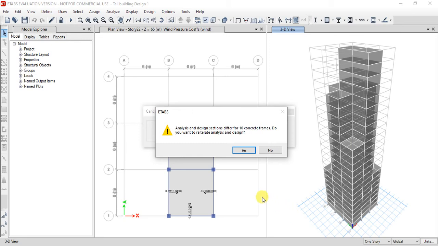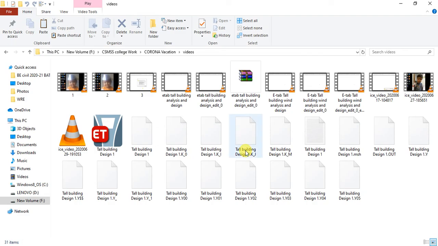Again it shows some of the members, that is 10 concrete frames, are again differing, so click again yes.